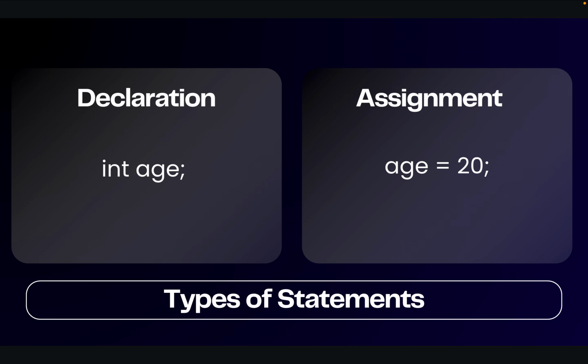So here are 2 types of statements. On the left, you have a declaration, and on the right, you have an assignment. Obviously, with assignment, that means you're assigning some sort of value to something. A declaration is basically saying, hey, I want to create this. I'm declaring that this is that. An assignment is saying, hey, this is equal to this. It's giving it a data value, basically. We haven't gotten to that just yet, but just know there are technically 2 types of statements that can be made: a declaration and an assignment.